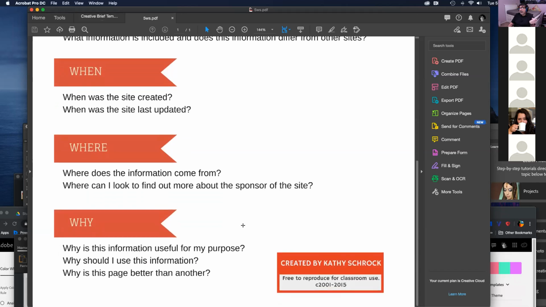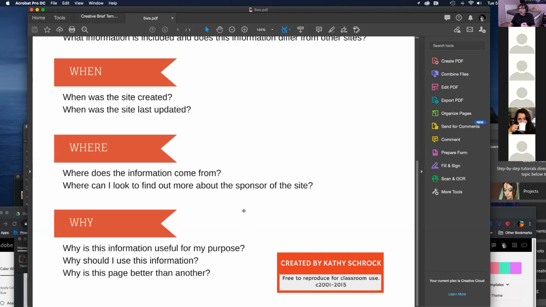Then of course, where does the information come from? It's a good idea, if you are getting information from somewhere else, to do your references, okay? Just like any college paper you write, you have to quote the references in that paper. So don't think that your websites are different. In order for your website to be authentic, you need to put those references, okay?